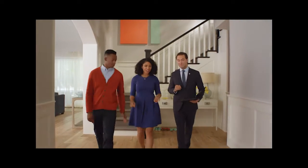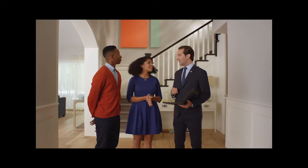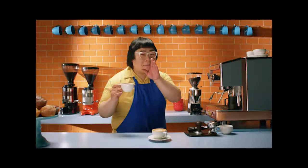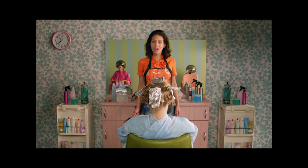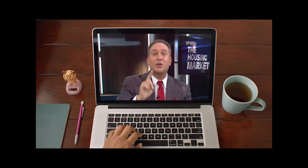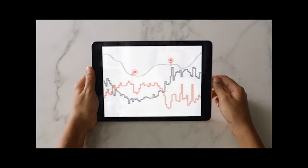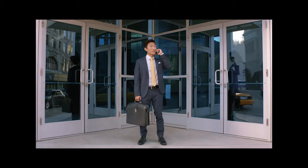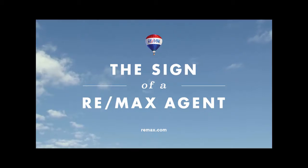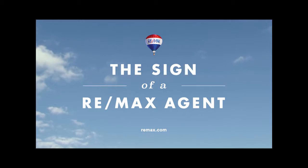When you're looking to sell your home, you're probably wondering: what's the market like? It's a buyer's market. It's a seller's market. The market is down. The market's on fire. But your REMAX agent knows every home sold in this neighborhood has received multiple offers above listing price. The right experience to find the right offer — that's the sign of a REMAX agent.